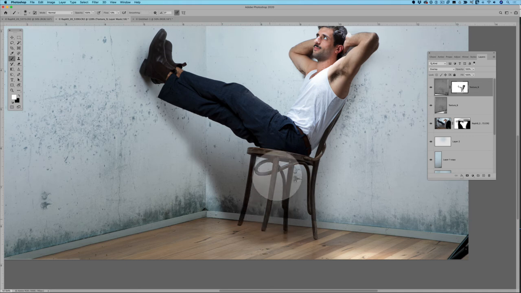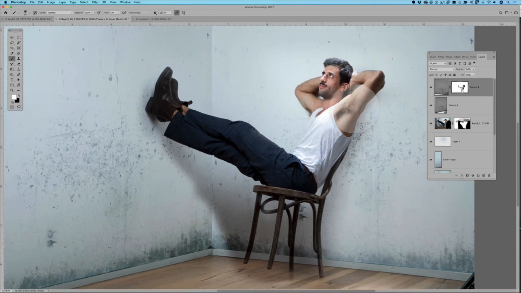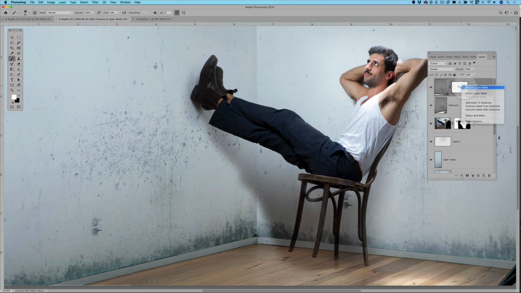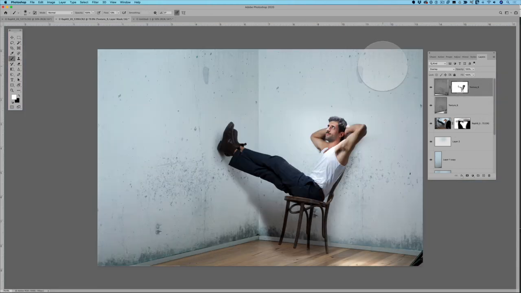So you can just toggle from white to black and clean up your image where you want to add texture or remove it. And so we can see if I disable my layer mask, that's before and that's after. So now I've got lovely texture on both those walls and not on my figure.